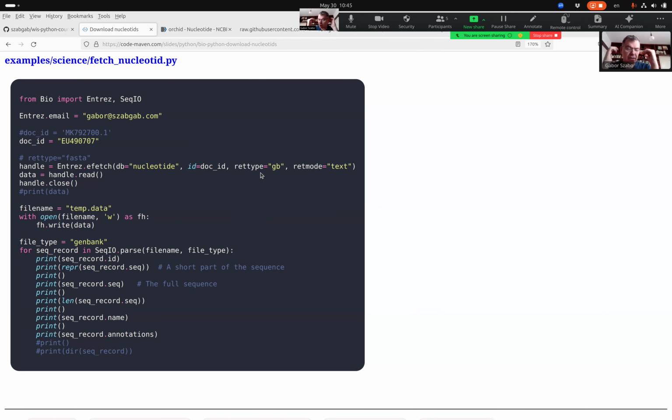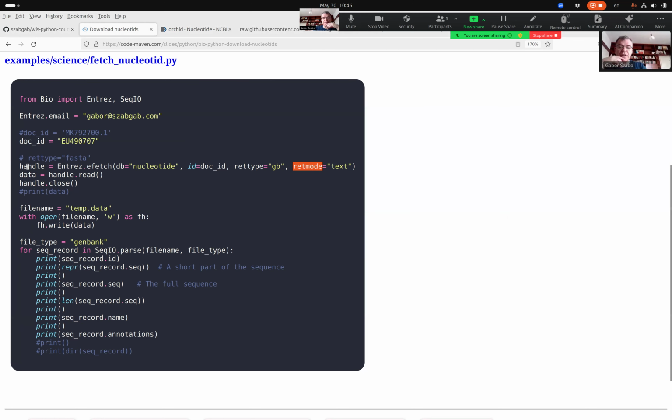In the previous one, we had to use the word genbank. It's not the same everywhere. We just have to accept that people like to make up their own mind and decide how to shorten the word GenBank. And I don't know what this ret mode is, but I'm fine with this.